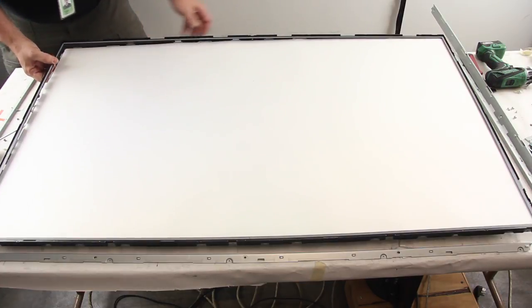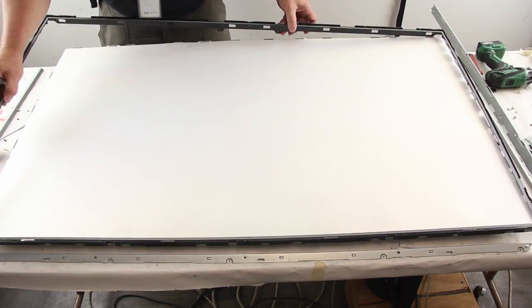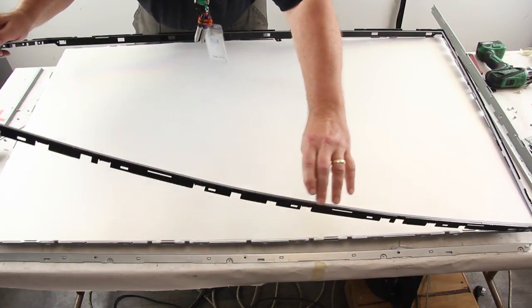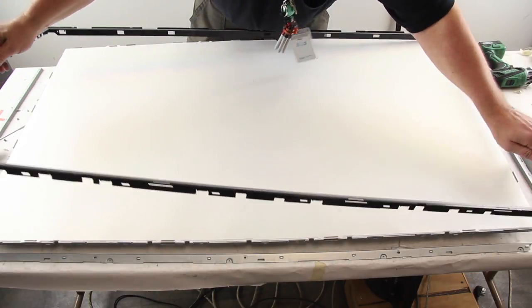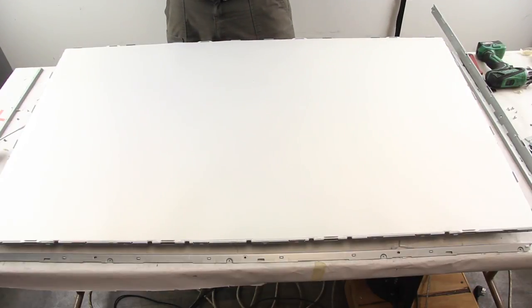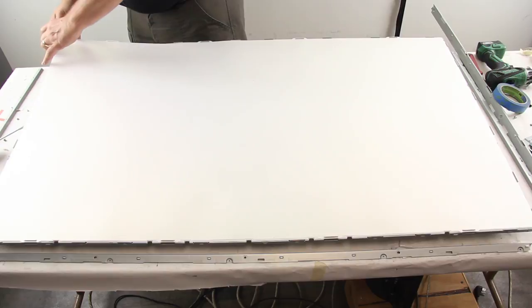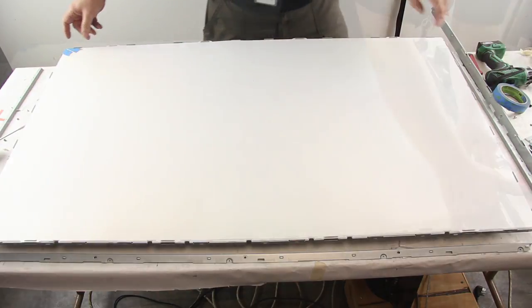Release and remove the filter frame around the chassis. Tape the layers of diffusion together in the corner to keep them together and then remove them from the chassis.